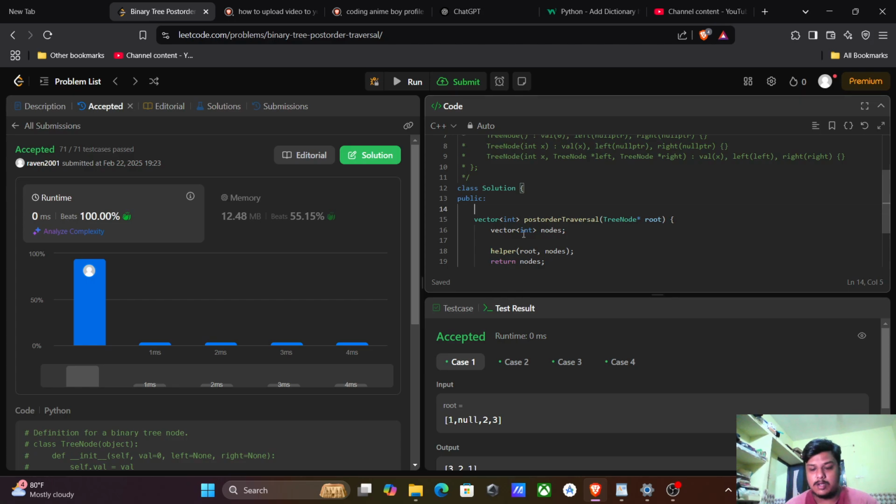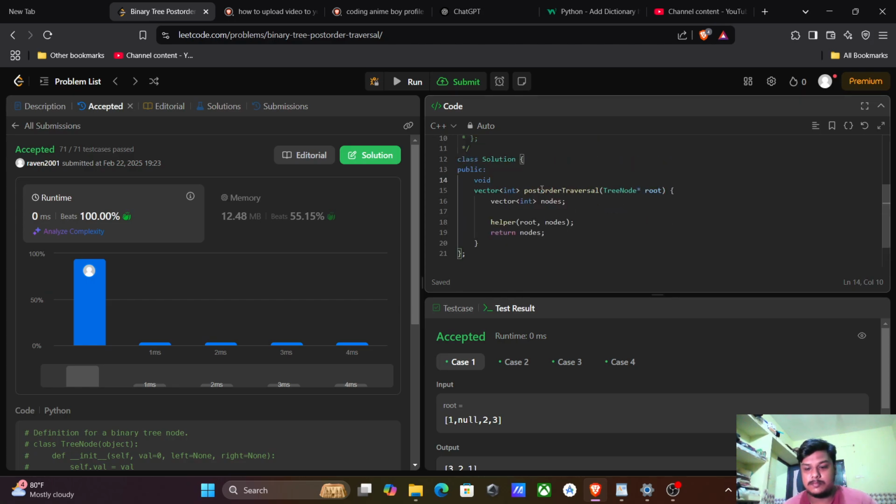And here I will just simply write void helper, TreeNode star root and vector, let's pass nodes by reference.